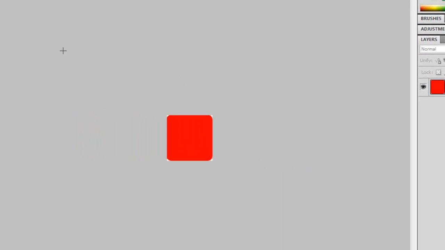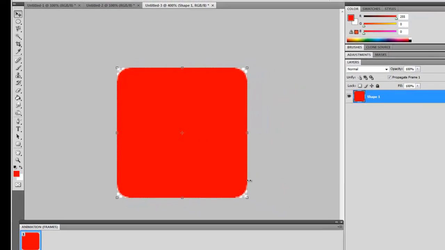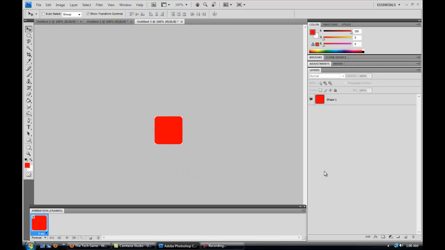Once that gets put down, you're going to come over here to your shape and rasterize it. Now that we've got that done, we're going to use the move tool, and zoom in quite a bit to make sure that we get it lined up right. Make sure that every single side is just barely touching the edge of the canvas, as you can see. This gives the nice corners with the checkerboard, which means it's transparent, so it's quite easy and gives it a nice look.